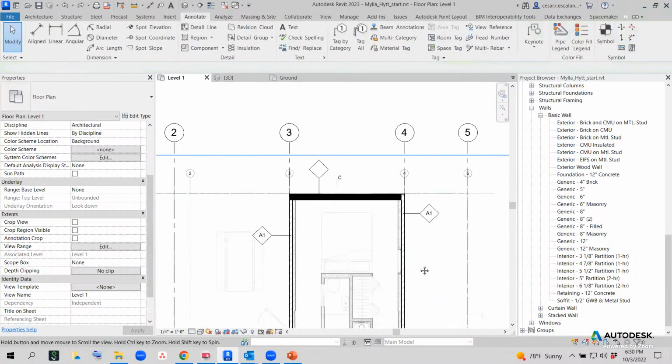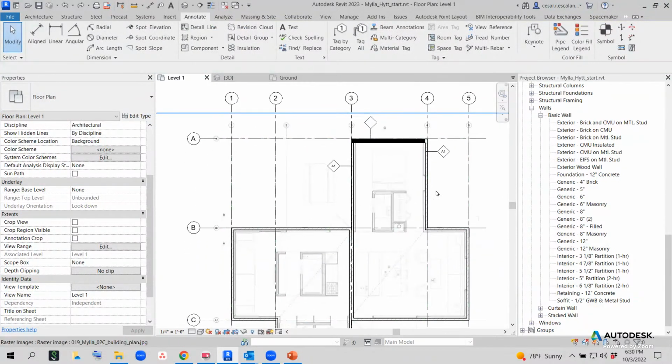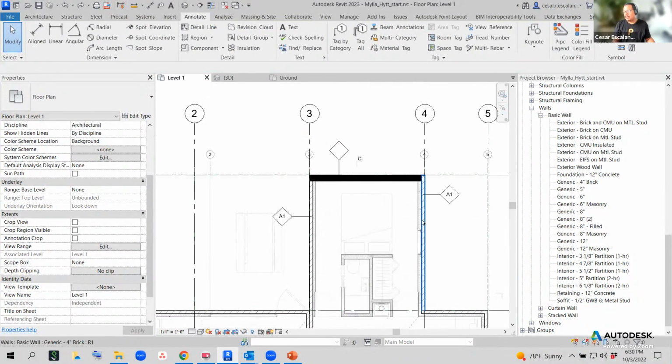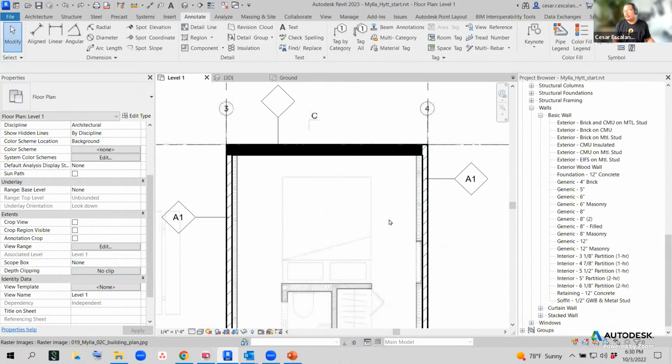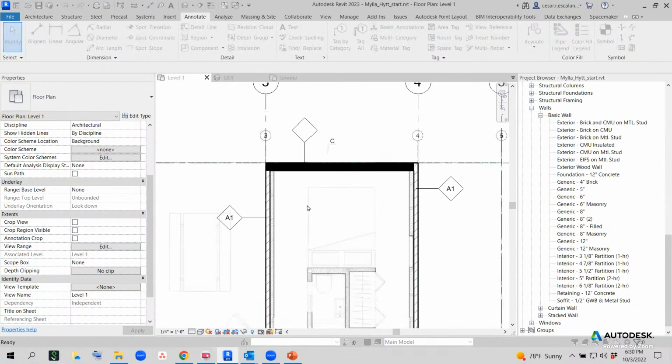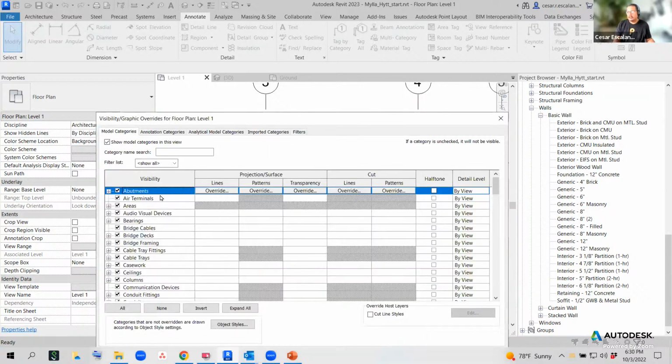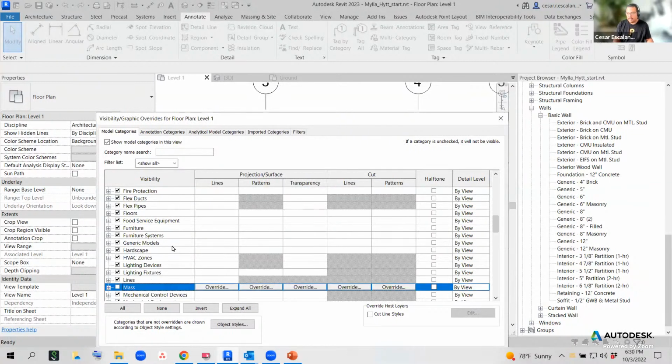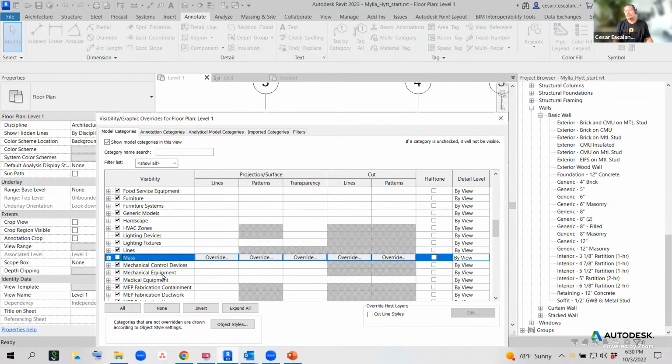I know what it is. You're probably seeing an overlay of the mass model. So you just go to visibility graphics and disable the mass category. Under here, go to mass and disable it.